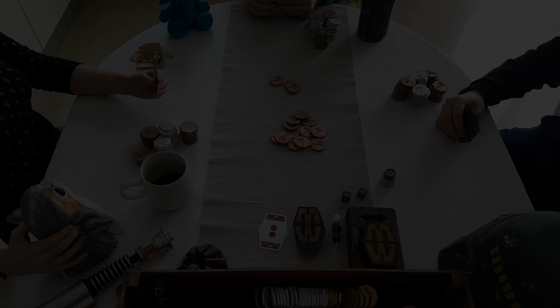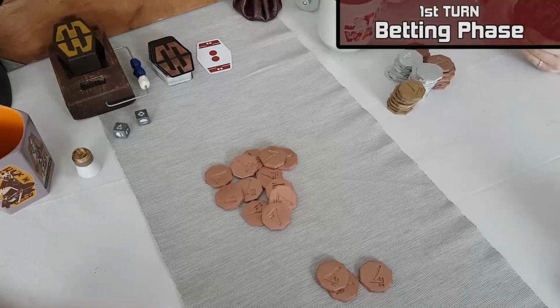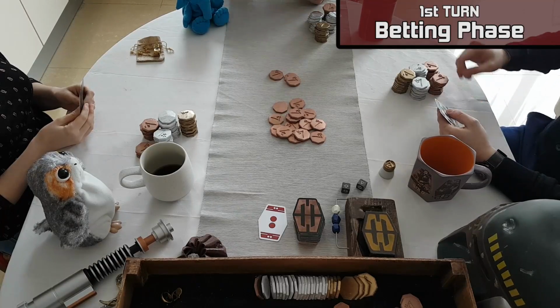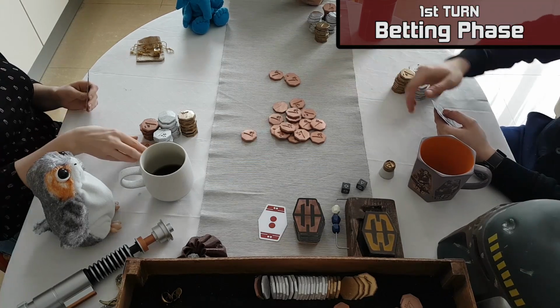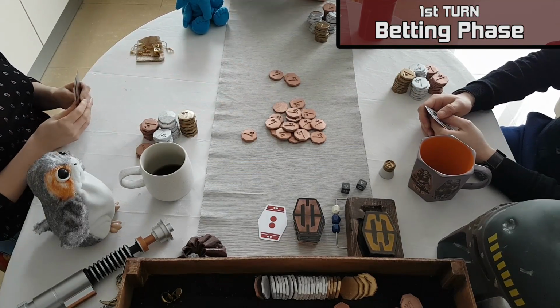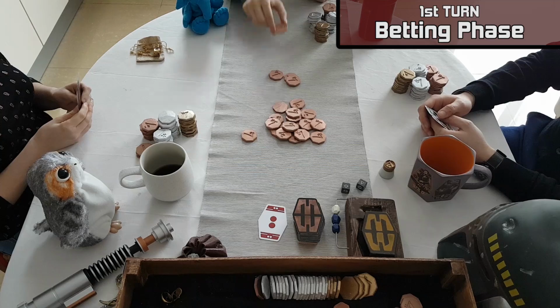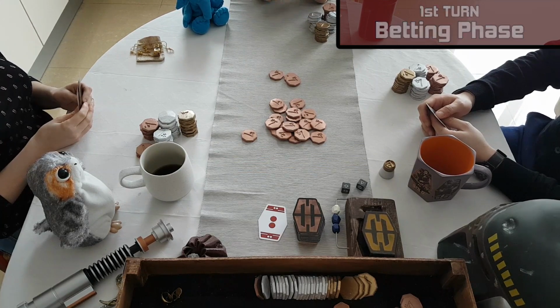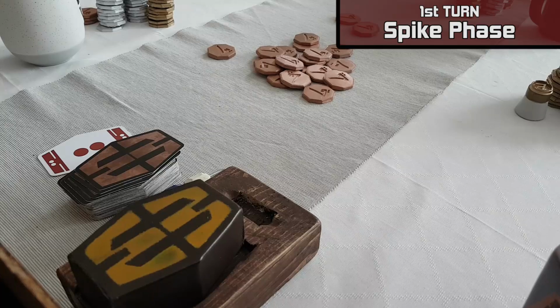The first player has a good hand and bets 1 credit in the game pot. The second player calls at 1 credit. The third player raises at 2 credits. The first and second players call at 2 credits, and then the betting phase comes to a close. After this phase comes the spike phase. The dealer, in that case the third player, rolls the dice. The symbols don't match, so all the players can keep their hands.